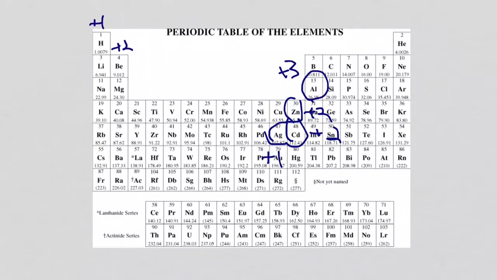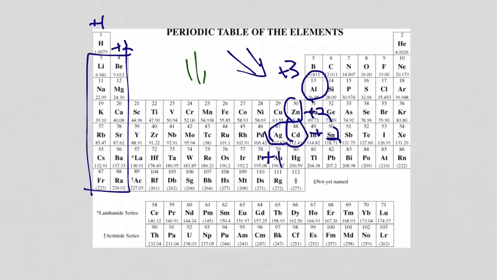So what I have here again on this periodic table is that my group 1 and 2 metals, along with the ones circled here, if they are part of a formula, you don't need a Roman numeral. In fact, you're not going to put it. If you're dealing with the transition elements here in the middle, you need to figure out what Roman numeral goes in the name based on the charge of the metal, and the only way you can do that is to check out what the charge was for the non-metal.